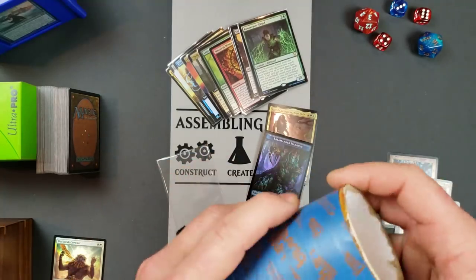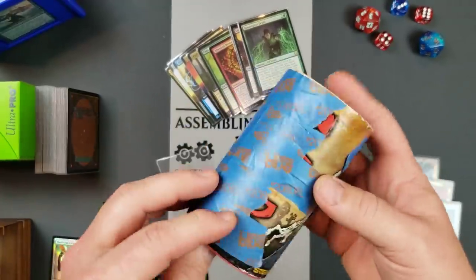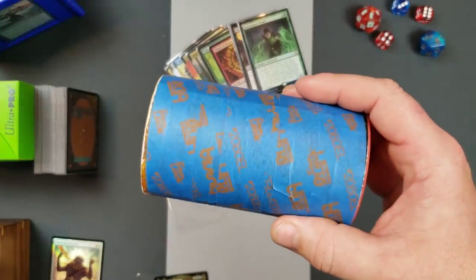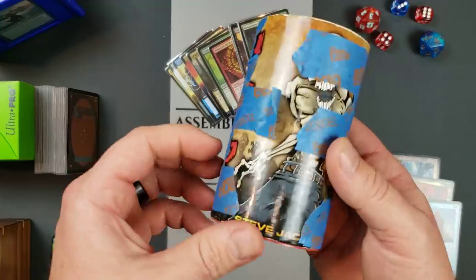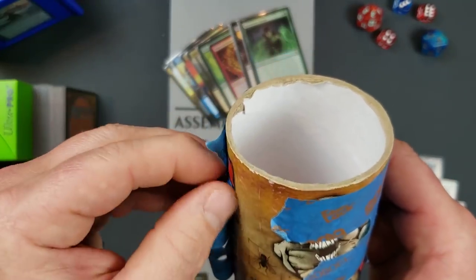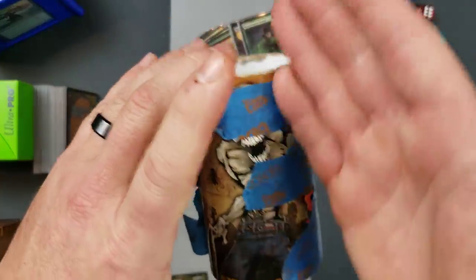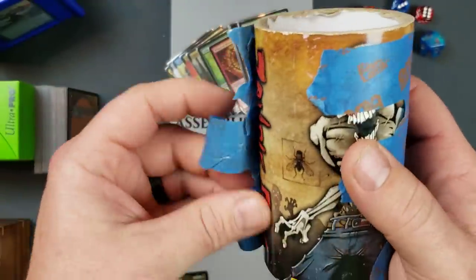My go-to is compression and/or reverse curving. I just have my zombie dice thing here — you could use PVC, you could use anything. Find a nice radius that you feel fits the type of curve that you've got. I use painter's tape, and I have a sleeve kind of taped in here that I slide the card into. I've thought about getting fancier with a piece of PVC cut in half that folds over the top of another piece of PVC, but this works for me.